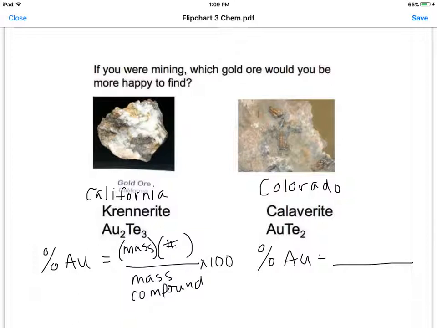What miners do sometimes is look for different ores and see which ore would be more beneficial financially for them to mine. So work on this. This is practice. You can ask questions if you have any, and make sure you get an answer. We'll talk again about this on Monday.